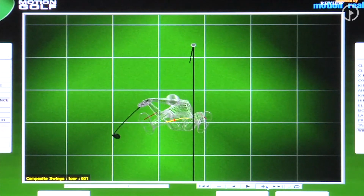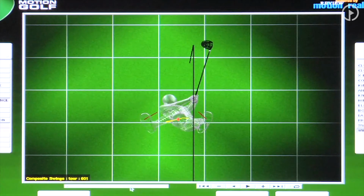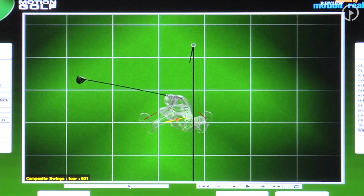Now his weight is moving back towards the left ball of the foot. That's what produces that and allows the club to come on the proper plane and then through. Damon, what do you see there as well?